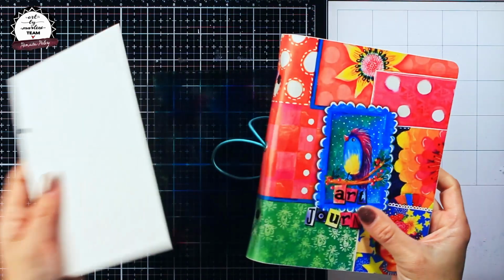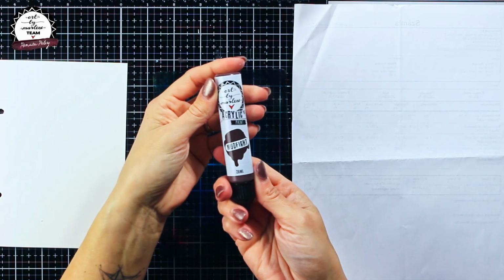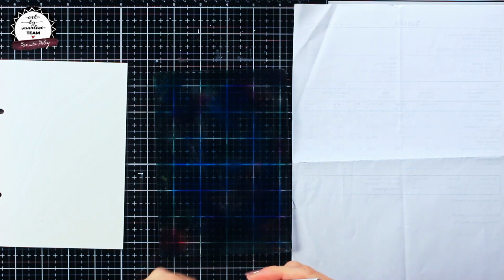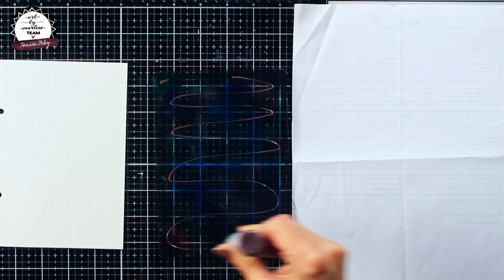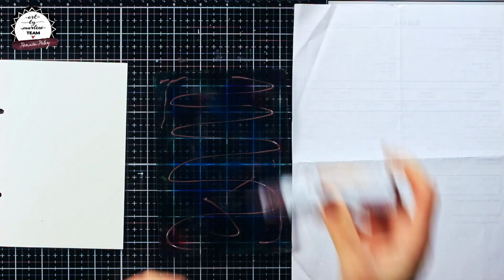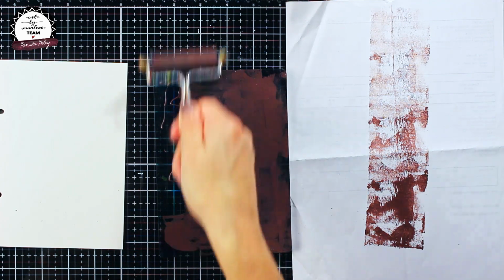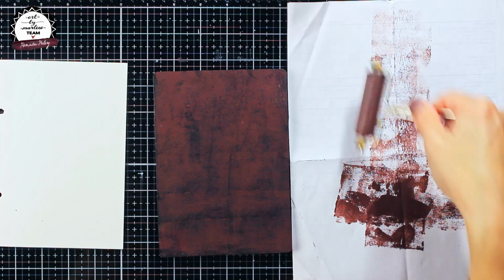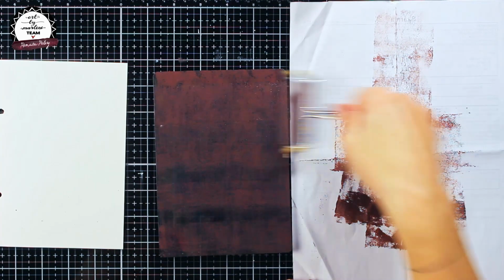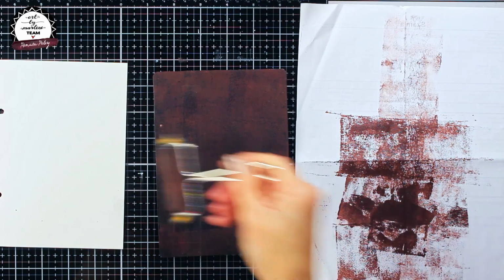For today on my craft table I have a gel printing plate and a page from a handy size journal from Art by Marlene. For the first layer of paint I have picked Art by Marlene acrylic paint called Mudfight. It's a very rich brown color and I am spreading it using a brayer. As usual I put a little bit too much paint, so I am rubbing my brayer on the paper and trying to make a thin and even layer of paint on the gel plate.